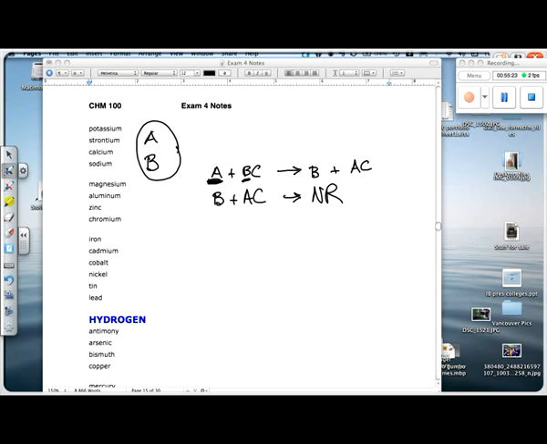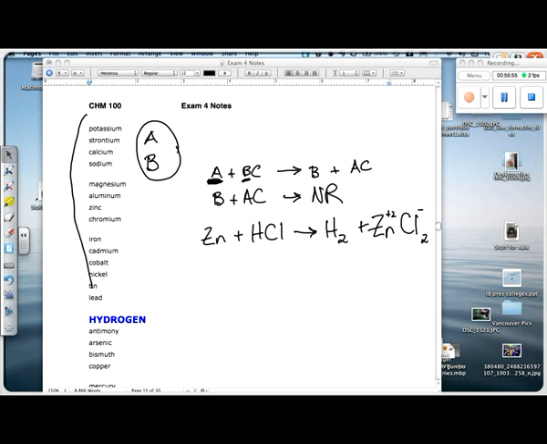Okay? So many of these metals replace hydrogen in an acid. So if I take zinc and put it in hydrochloric acid, zinc will replace hydrogen to produce H2, the element, and zinc and chlorine hang out. Go back to charges, +2 for zinc from the periodic table, -1 for chlorine, so ZnCl2. All right? So that's how you would write a metal reacting with an acid according to the activity series.